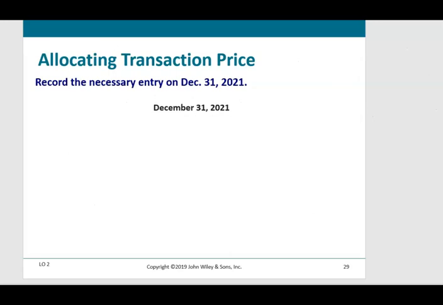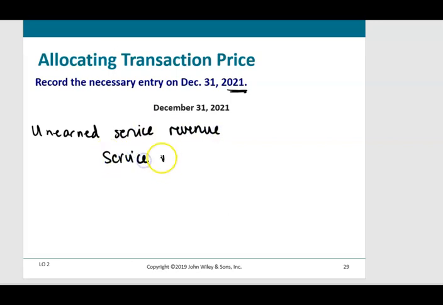Next, what is the necessary entry the following year related to this contract? Well, it's year end, so if the company hasn't done anything already, what happens? They need to record the additional 10 months remaining on that training contract. So the 12-month training contract, 2 months ended up in the fiscal year 2020, and the remaining 10 months end up being recorded in the fiscal year 2021. So we have another entry for a debit to reduce unearned service revenue and a credit to increase service revenue related to the training.